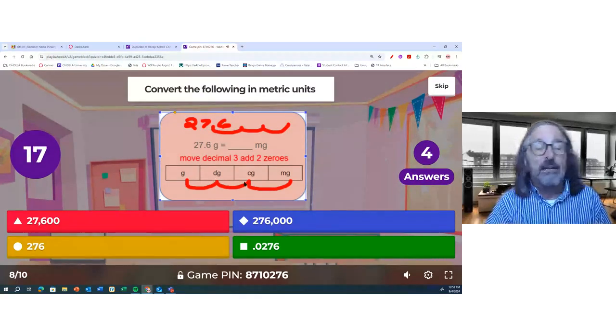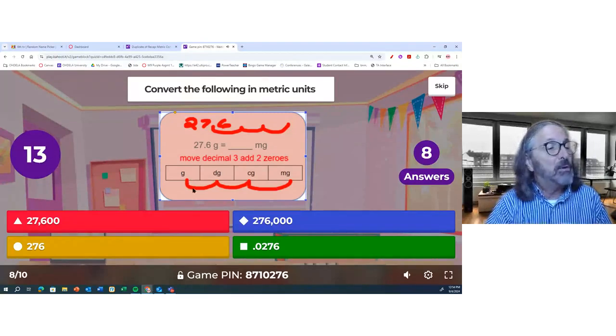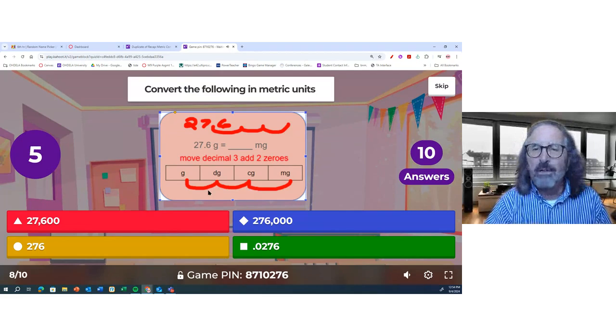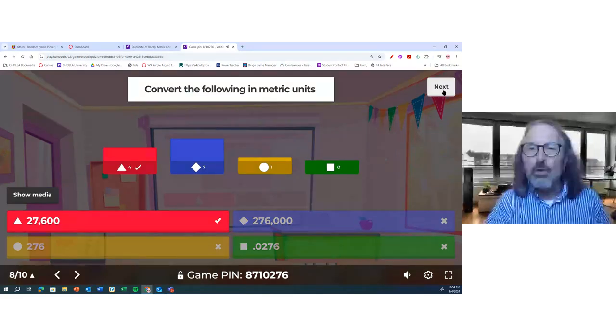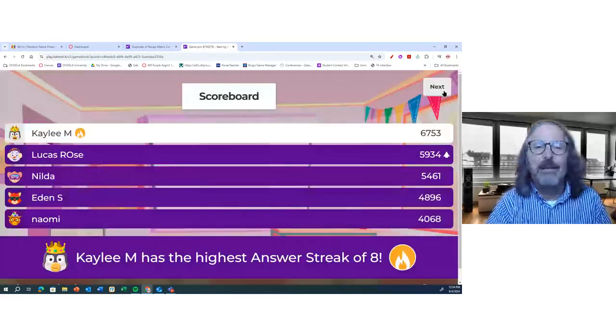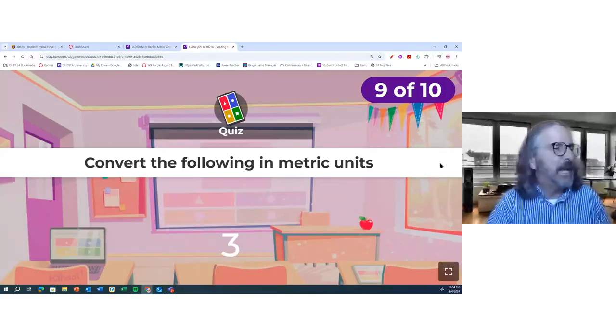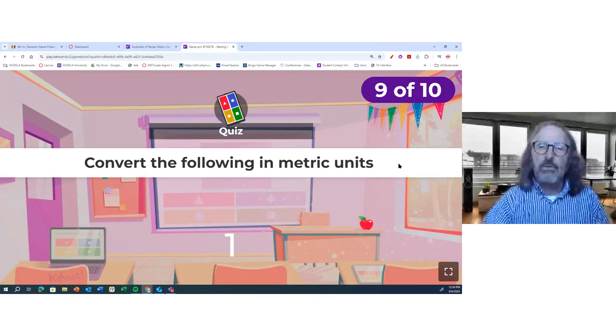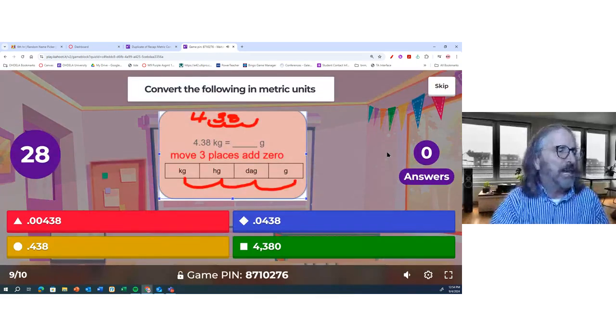So if you see the information here, where I started was grams, and then I moved to decigrams and centigrams to milligrams. 3 kind of loops or humps, not humps, troughs maybe. What would you call those? They're like U's. So that one, yep, 27,600. And there's 2 more questions next. 9, and the last one, it's on you. It's going to be just what you just learned today.